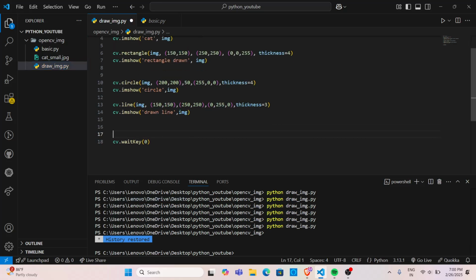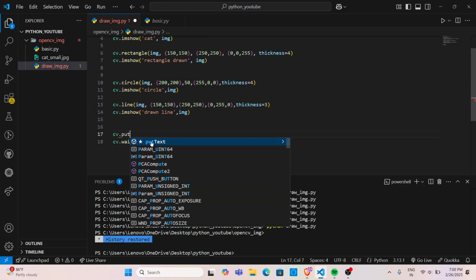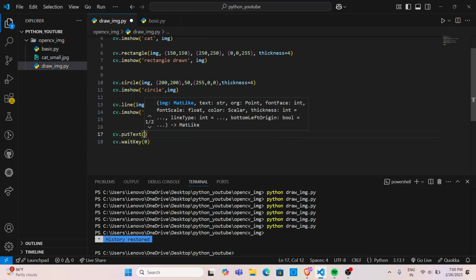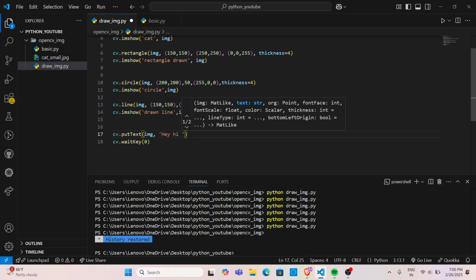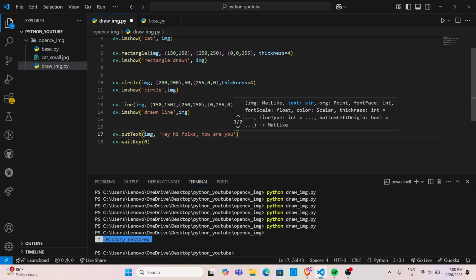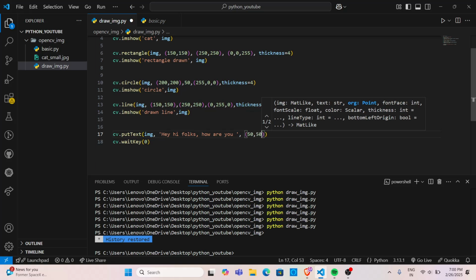We can do that with cv.putText. We pass the image, then the string, "Hey, hi folks, how are you?", then the starting point of your string, we can say 50, 50.